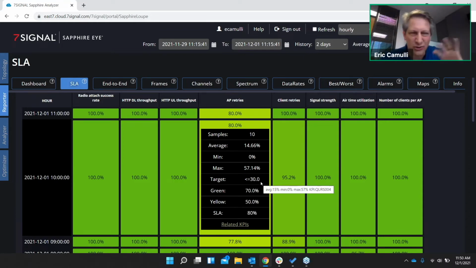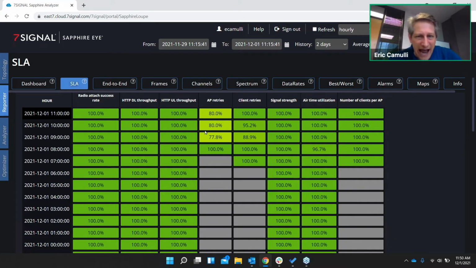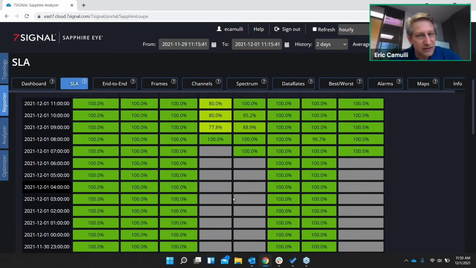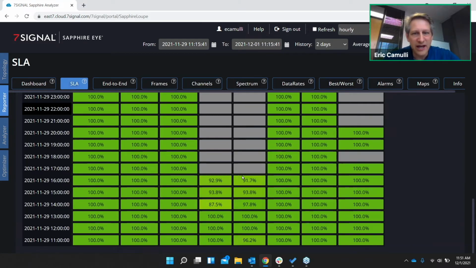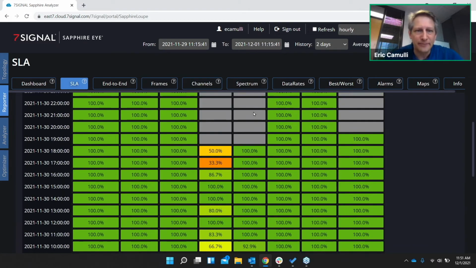There you have it. And this is a great chart for understanding, do I have retries? Yeah, every healthy network has retries, but is it out of control? And that's where we would be able to see this right here. So looking hour by hour in this service level, this doesn't look too bad. It's still in the green. You scroll down and whoa, look at this. Right at the end of the day yesterday, you can actually see in the 6 o'clock, 7 o'clock hour that we had some more retries, where I was really missing my target tremendously. And again, super powerful to be able to see that.